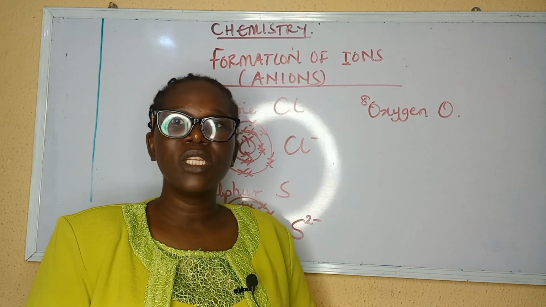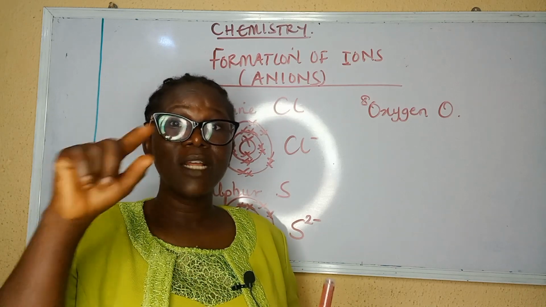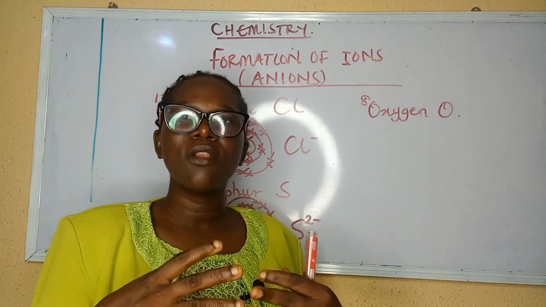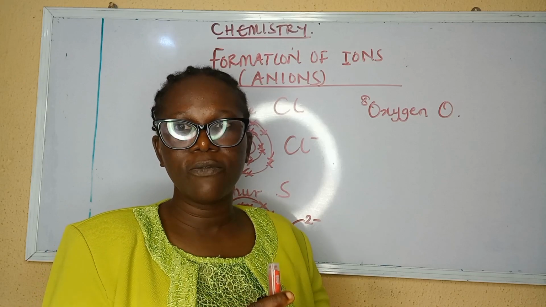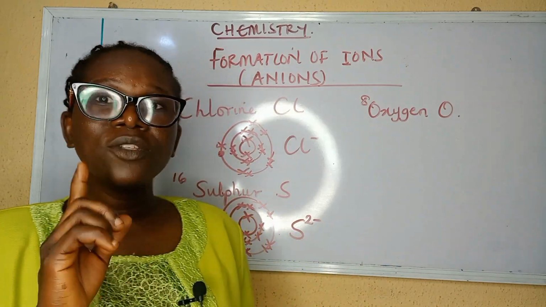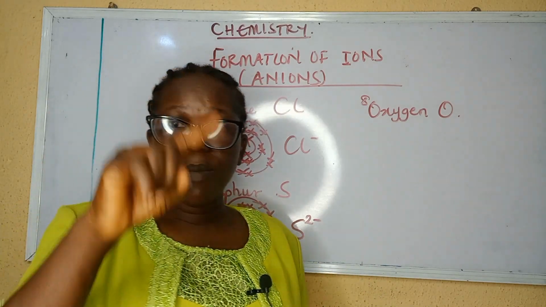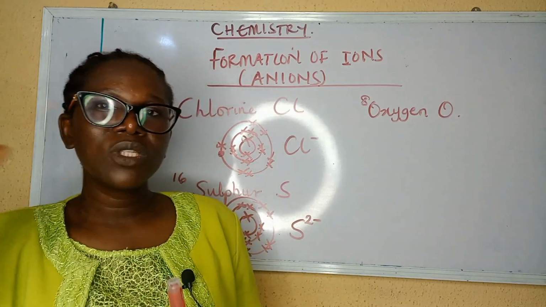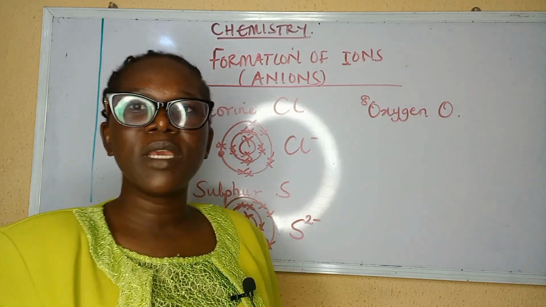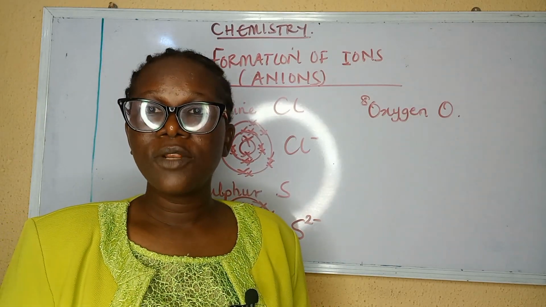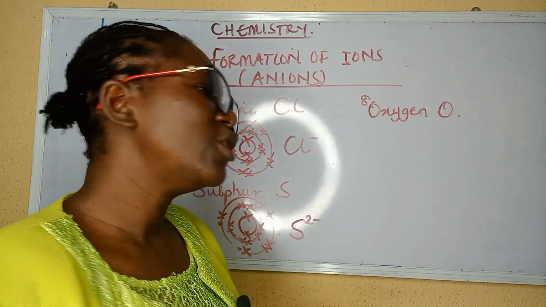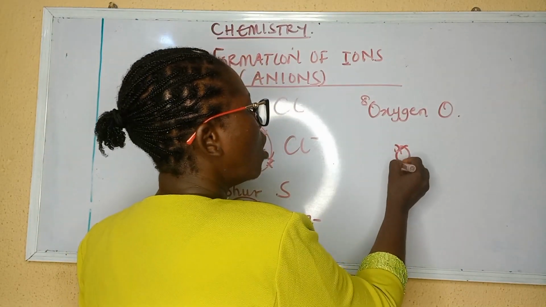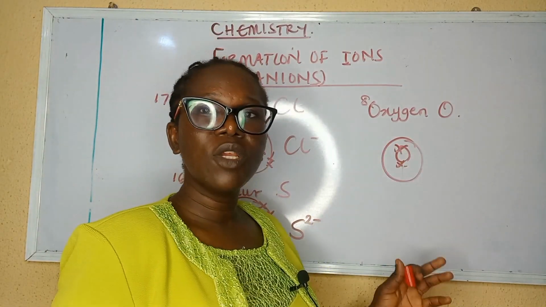There are some elements that usually share. Carbon has 4 valence electrons, that is, the last shell has 4. Silicon also has the same. So in this case, they share with other elements or with themselves. Hydrogen also does the same. It has only one. It cannot give out one, but it occupies the first shell and is in need of one more. So instead of gaining one or giving out the only one it has, it will rather share with other elements. It's a gas in nature and is a non-metal, though it is positively charged with a +1 oxidation number. So it's an exception.